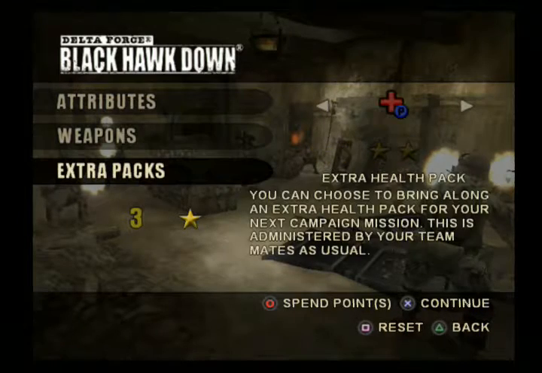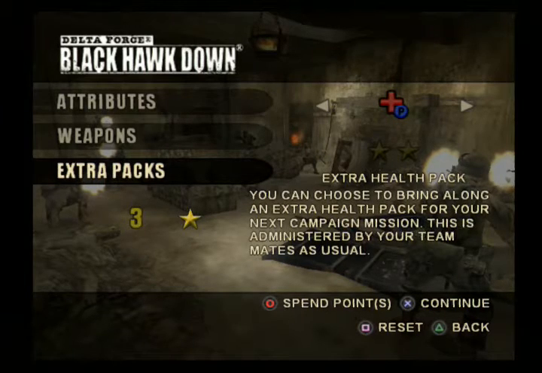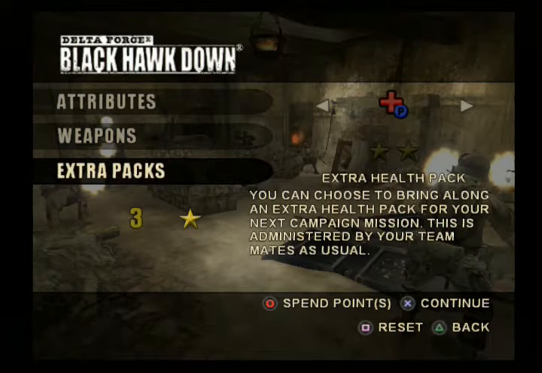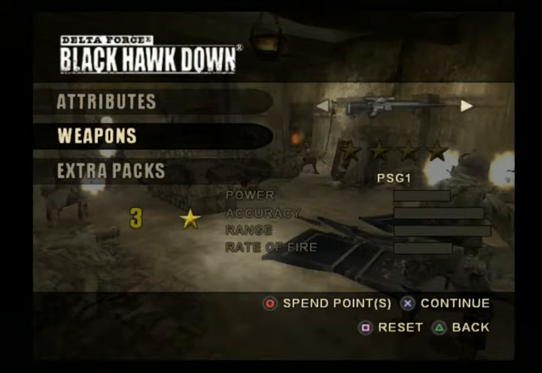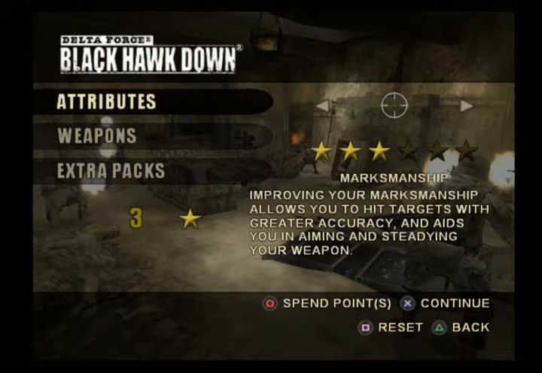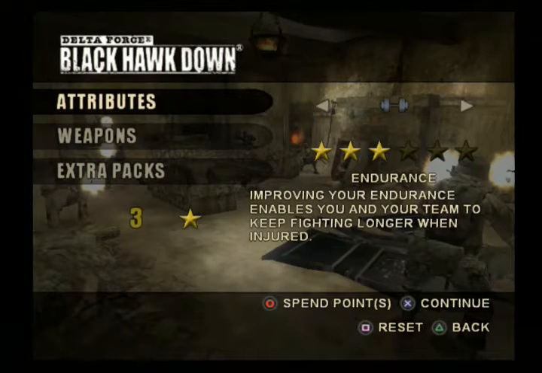Oh yeah, and these things, once you buy one of these extra health packs or whatever, you have to replenish them each level, or rebuy them, because they're not permanent. But these, as you may have already guessed, are permanent. These right here, and the weapons, once you unlock a weapon, that's also permanent. It's just whether or not you get to use the weapon when you want to. That's another matter.